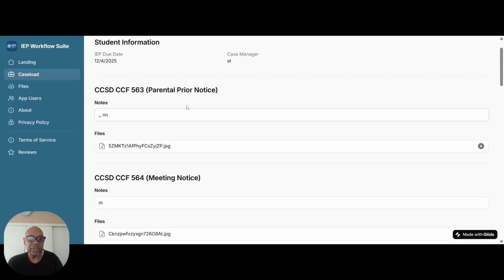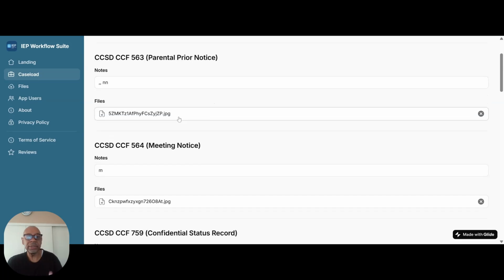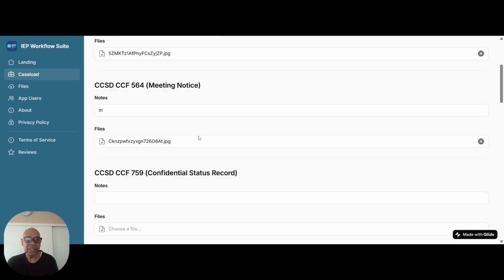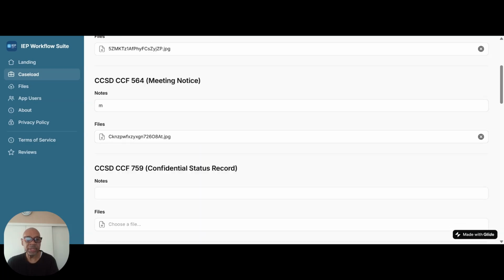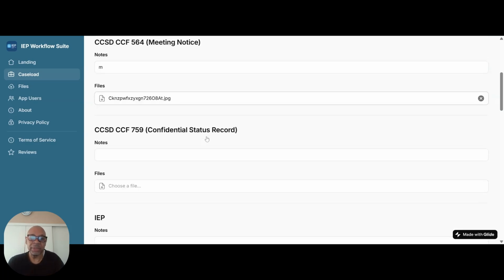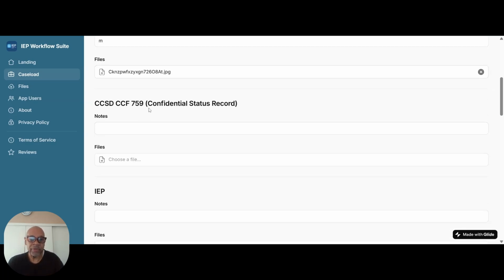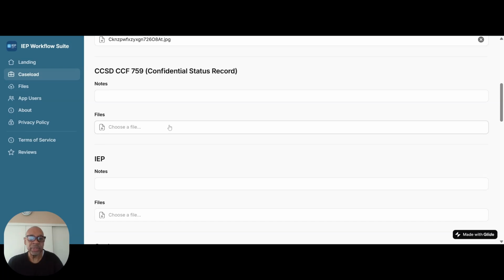CCFD prior notice. Here, I want to be able to upload the document. And here, CCFD meeting notice, I want to be able to upload this document here. That is if the document hasn't already been uploaded. Here's another form that is able to be uploaded here.